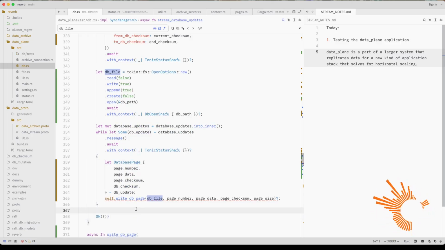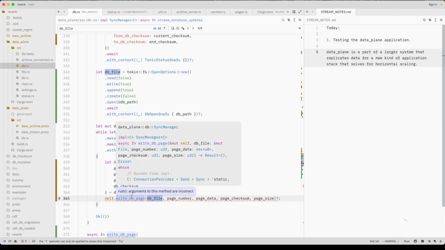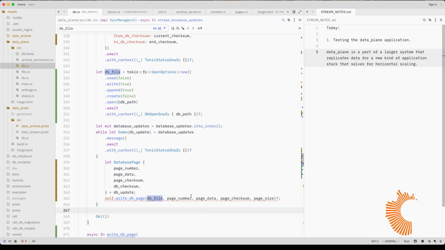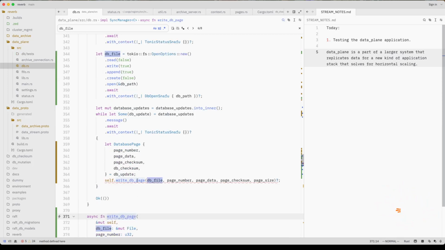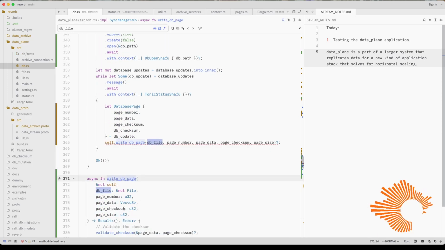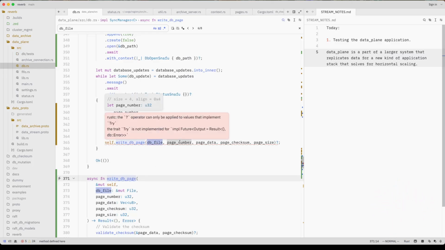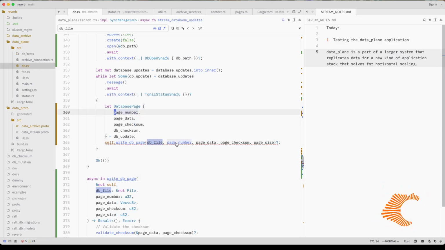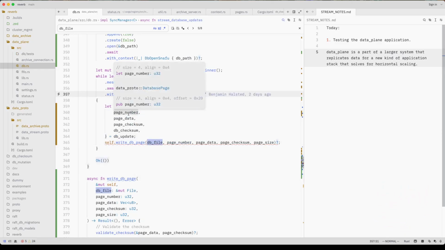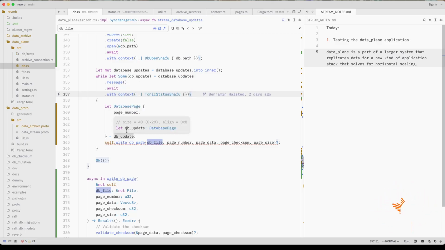Right, database page. What is going on here? Arguments are incorrect. Number, data checksum, size. Page number? Oh, no, that's data checksum.